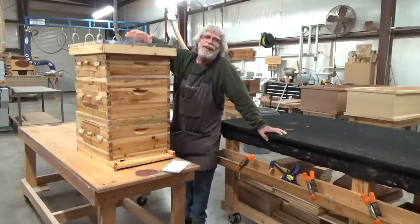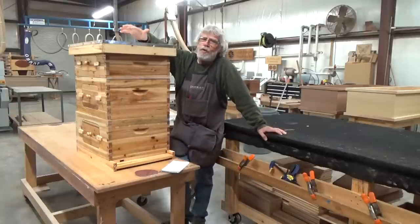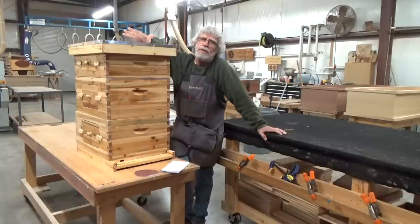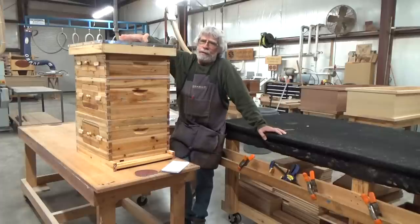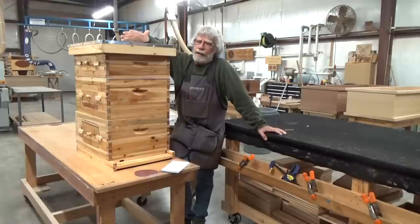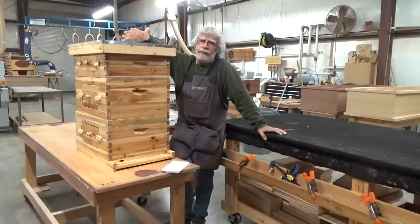Now, my overall view of this hive right here, it is not favorable. I would not recommend this hive to a beginner because of the issues I had with it. When you pay that kind of money for a hive, you don't expect to have any of that kind of stuff. And the problems I ran into primarily were the machining of the boxes.